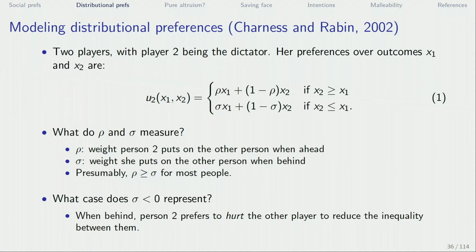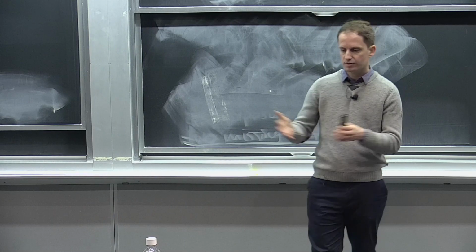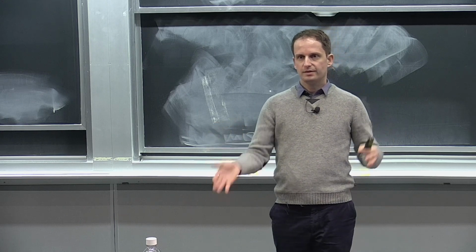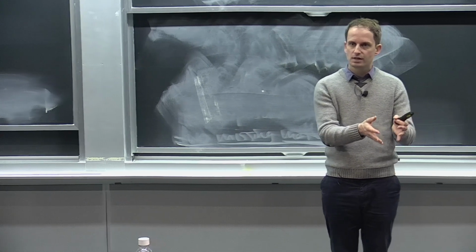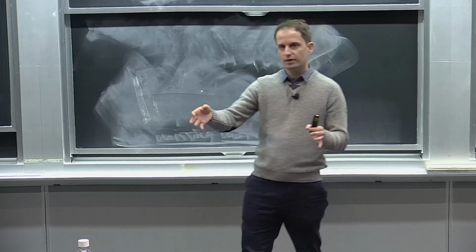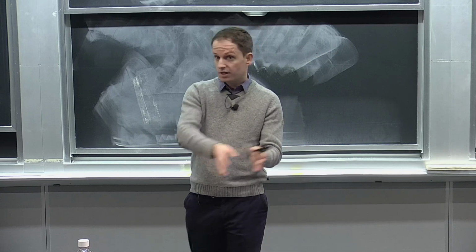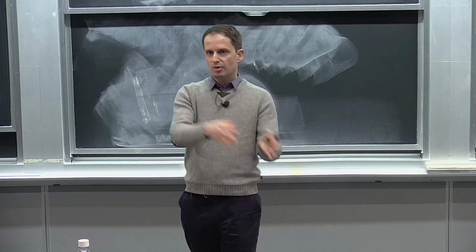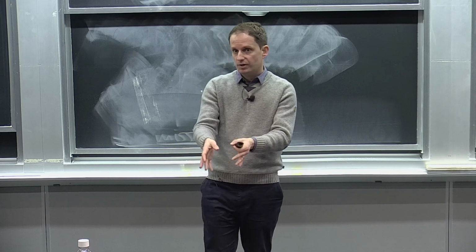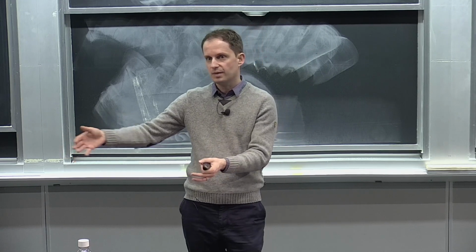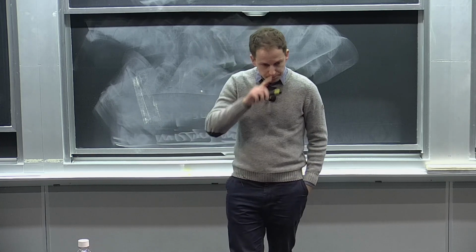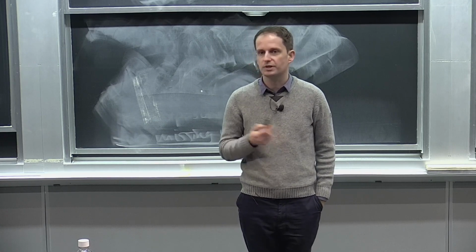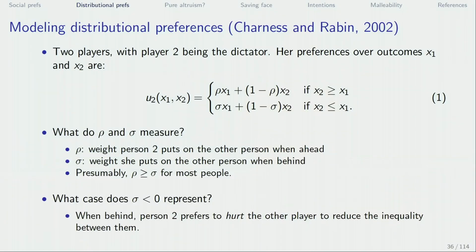So Charness and Rabin, in their paper, which is a long paper that covers a lot of ground, essentially say: here's what distributional preferences might look like, and you can then choose different parameters. And then the question is, what kinds of behavior can be explained? In the Dictator Game, you can try to explain people's behavior, but now I'm applying it to the Ultimatum Game, or you could also apply it to the Trust Game and ask what kinds of preferences might lead people to certain behaviors.